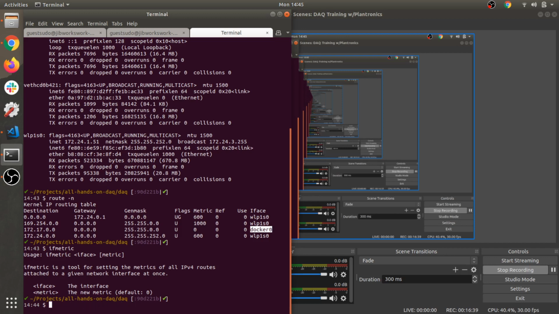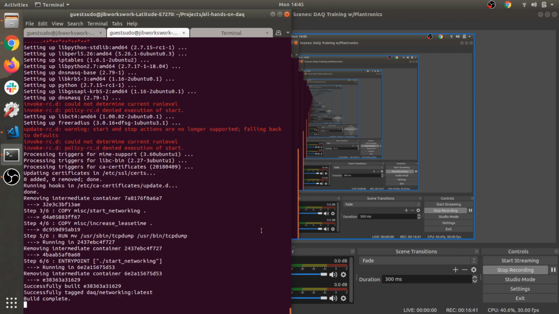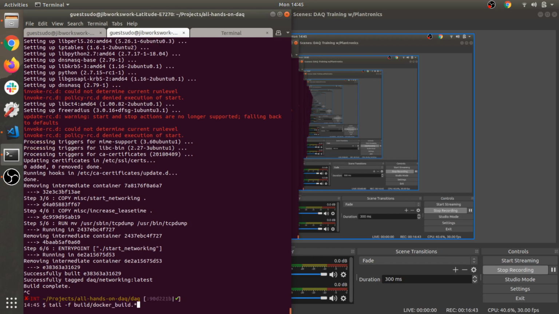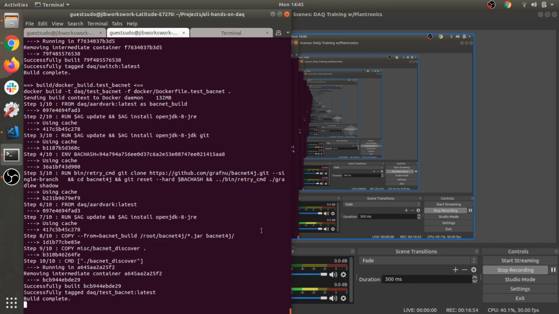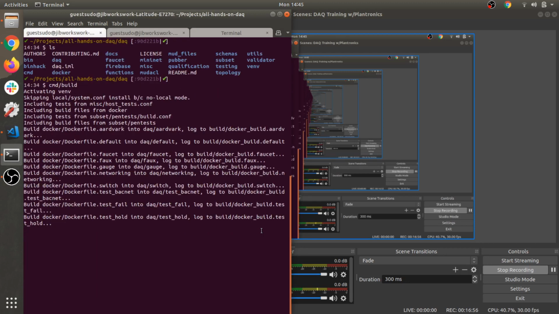So it's just a little tip for if you're having very strange network errors with Docker. And that will come in handy later on when we start plugging in network interfaces to connect DAQ to physical switches. Because DAQ itself creates a load of network interfaces, etc., etc.